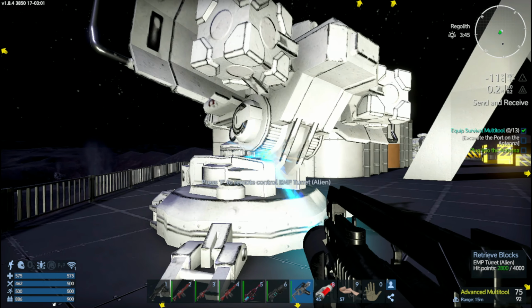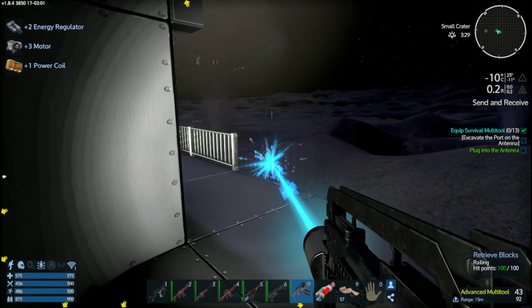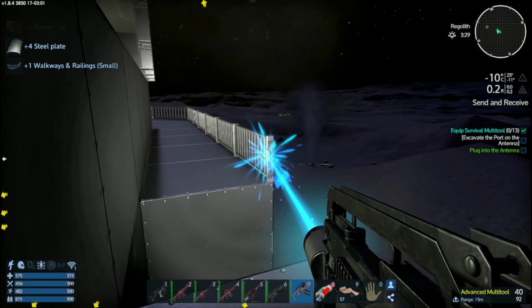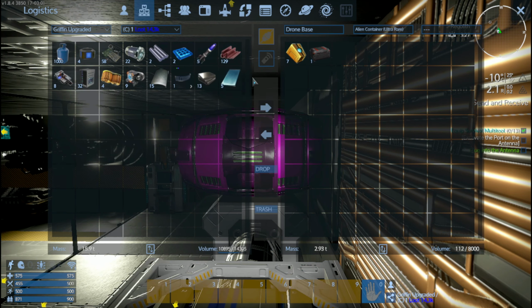Let's grab the main guns real quick. Zap up the rest of what we need here. If you just want the epic loot container, it's right here. See through here. There you go. Large upgrade kit and some matrixes.